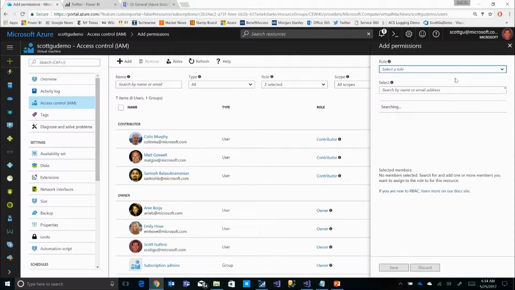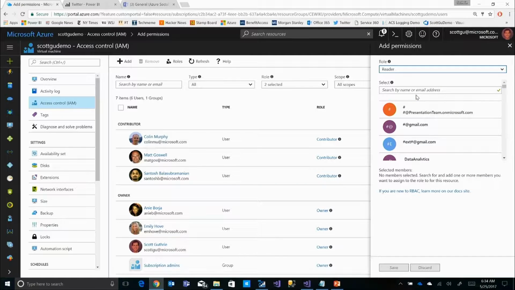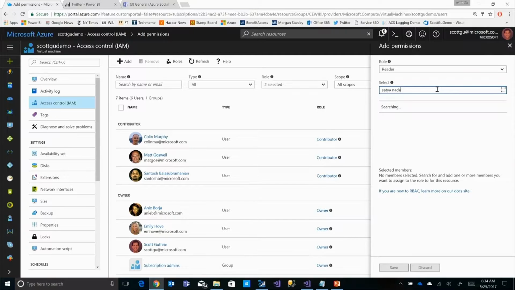If you click add permission, it's pretty easy now to create new roles. You can see these are some custom roles. These are the standard owner, contributor, reader. So let's say I want to add a new user to this project. They're a junior member of the project, so I want to be careful that they don't have too many permissions. I can now select who they are either by typing in a name or a role. So I'm going to add this person's name.